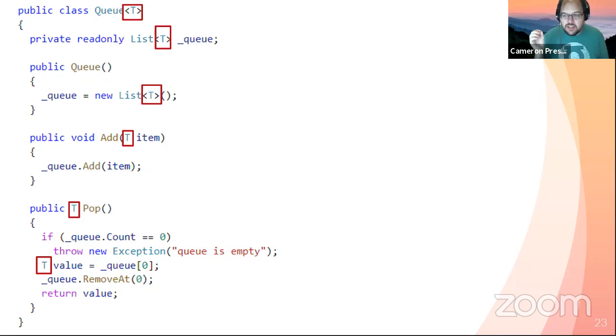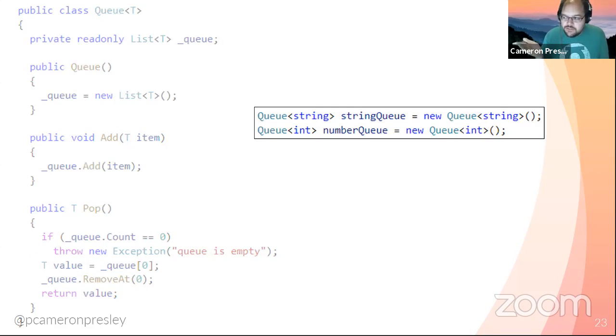Now that we've got this generic implementation running around though, instead of having to do a number queue and string queue data type, we can actually leverage the following. We can just say queue of string, hey, do this, queue of int, hey, go do this. That's really powerful. And in fact, before generics were introduced, this is actually how you had to do lists. Like if you wanted to do a list on custom types, you had to write your own that inherited from the list data type. How annoying is that?